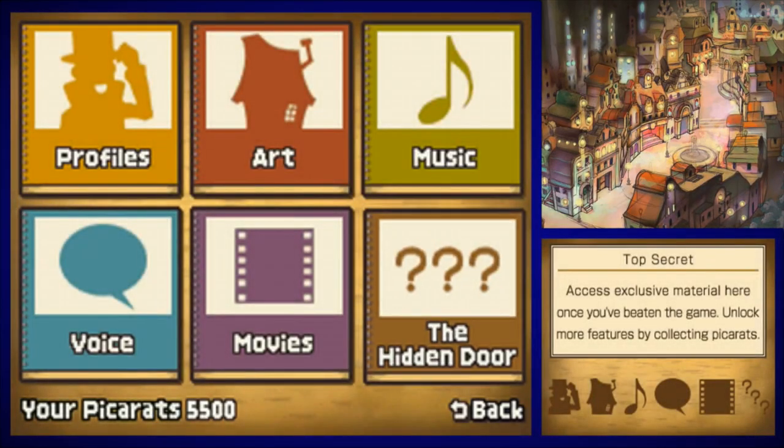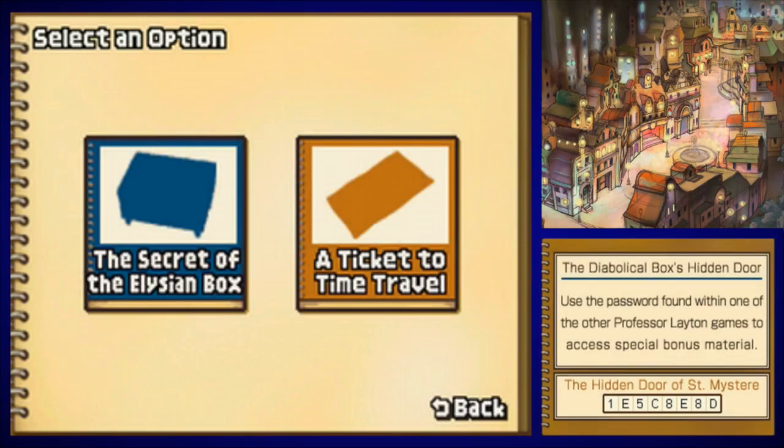Top secret, hidden door. Now we have two options here, the secret of the Elysian box and a ticket to time travel. A ticket to time travel is going to be our hidden door reward for the third Professor Layton game. We will be returning to this game one more time in the future. But for now, we are going to see what the secret of the Elysian box has in store for us.